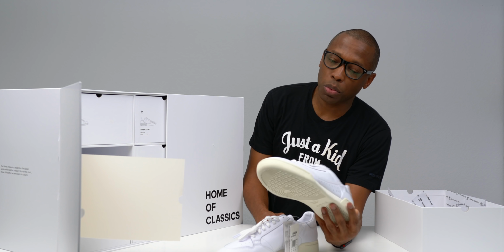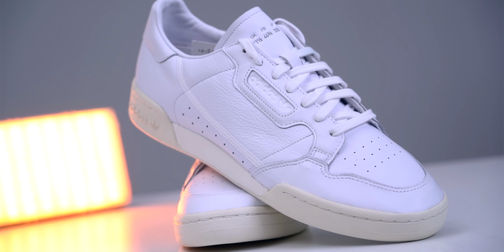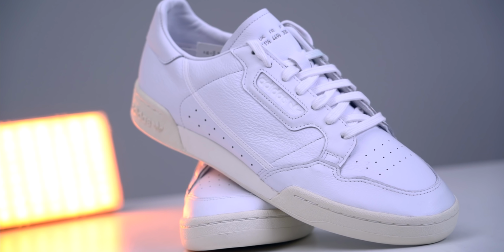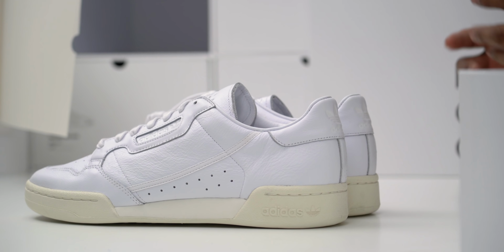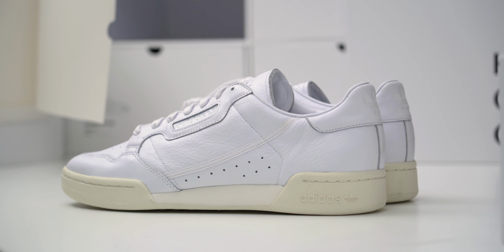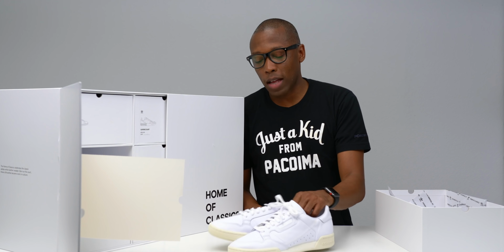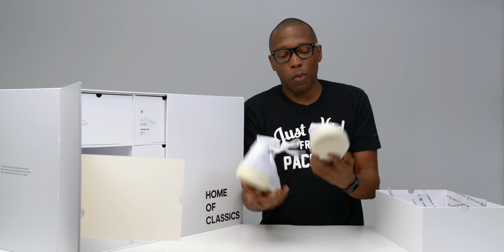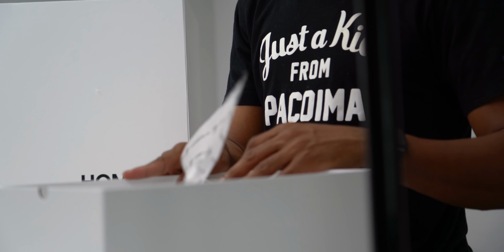Again, just a casual shoe that I think was killing it back then, and it's obviously made a bit of a comeback now. I've seen literally everyone from hypebeasts to soccer moms rocking these, just because these shoes have such a wide appeal right now. So definitely recommend, again, another pair that I would recommend having in your closet just for something to wear. Even if you don't get them in all white, having a pair of these, because they're lightweight, they're easy to wear, they're comfortable, just a really simple shoe that you can add to your collection.